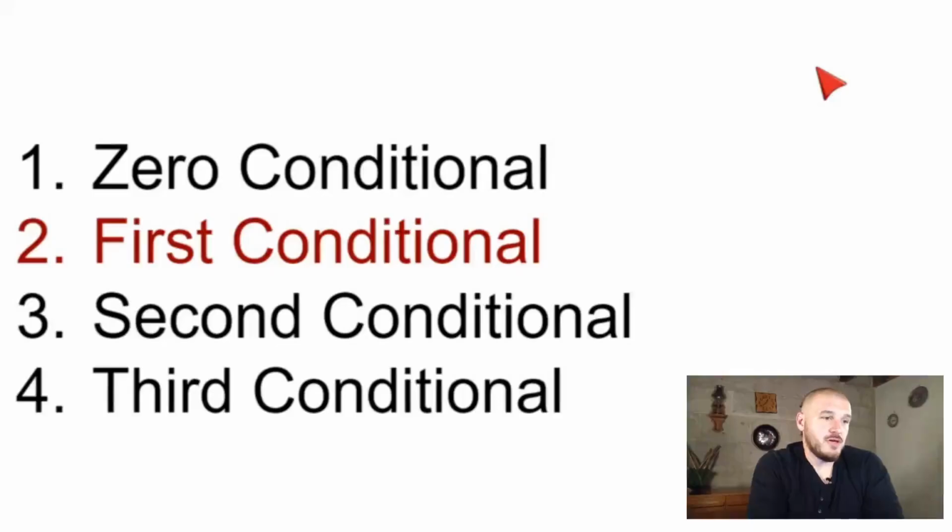I hope that went well. Let's continue. So, zero conditional was super easy. First conditional was pretty easy too, right? A will and present tense. Now, the more famous conditional is the second conditional. This is a little bit more interesting because now we're talking about imaginary situations, that si yo fuera, si tuviera, si pudiera, qué haría, qué compraría. It's more interesting and it's sexier grammar, right?